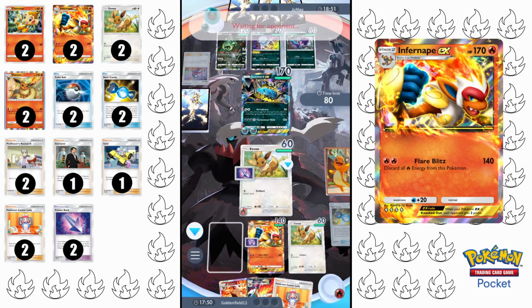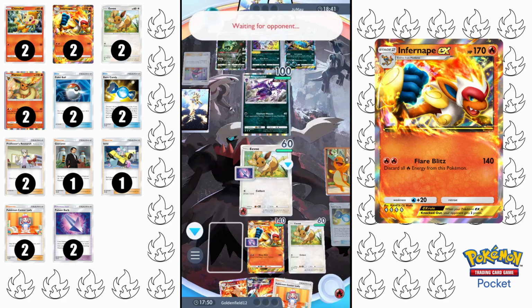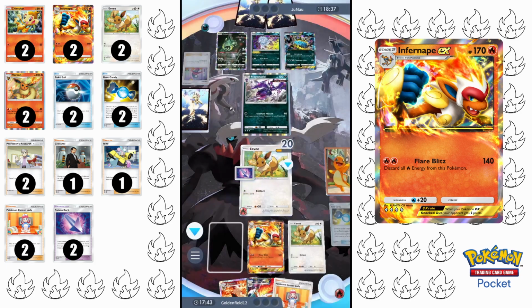Okay. So what is my opponent going to do now? There is the Naganadel. Okay, so they're gonna come in with the Naganadel and knock me out here. Well, shoot, that... Yeah, that... They're gonna do 40 damage, but the poison is gonna knock me out. That is not ideal.